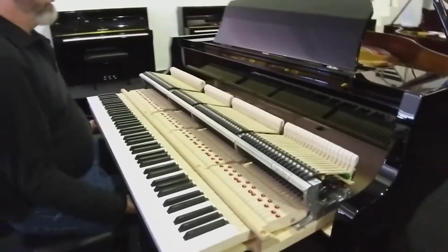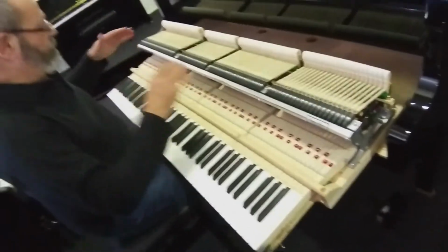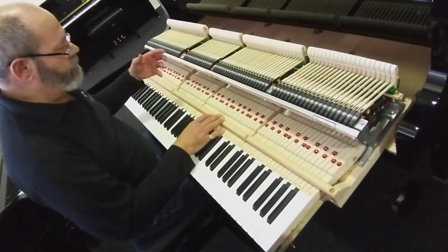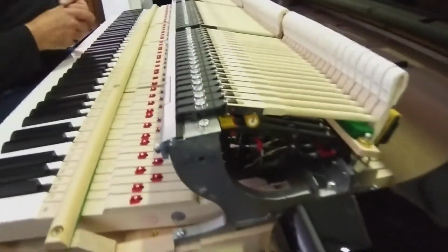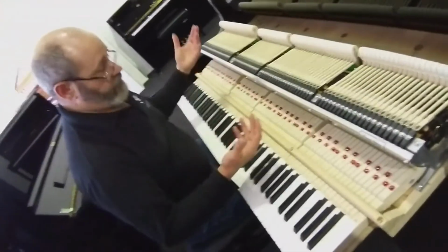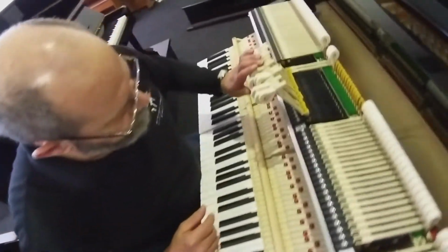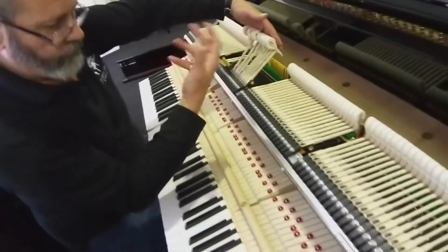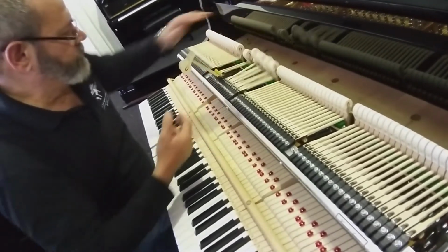So this is the miraculous interior of a grand piano. A few things to notice here. These black parts are carbon fiber, which is very, very strong, very lightweight material, and virtually indestructible. So their wear and tear capability compared to wooden actions is very superior in my opinion. You can see more of it in the driving parts of the mechanism. All the acoustic parts in Kawai's actions remain of natural acoustic materials, so wood and felt, obviously, for the hammers.